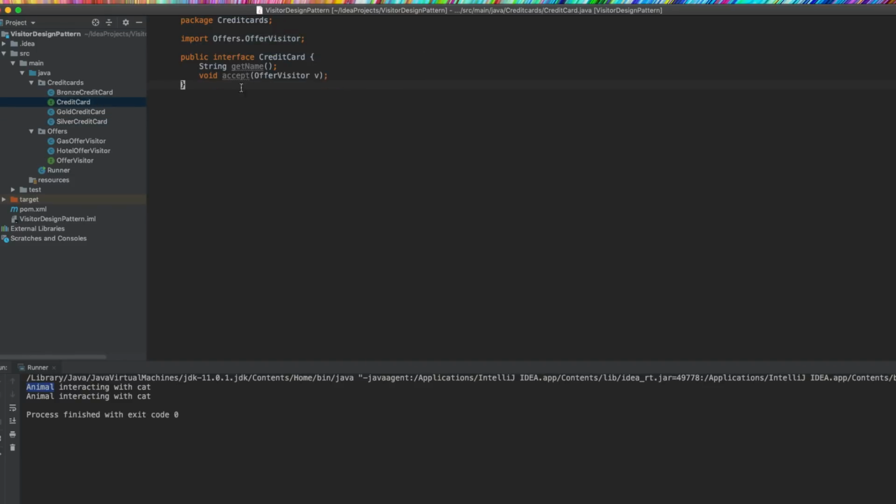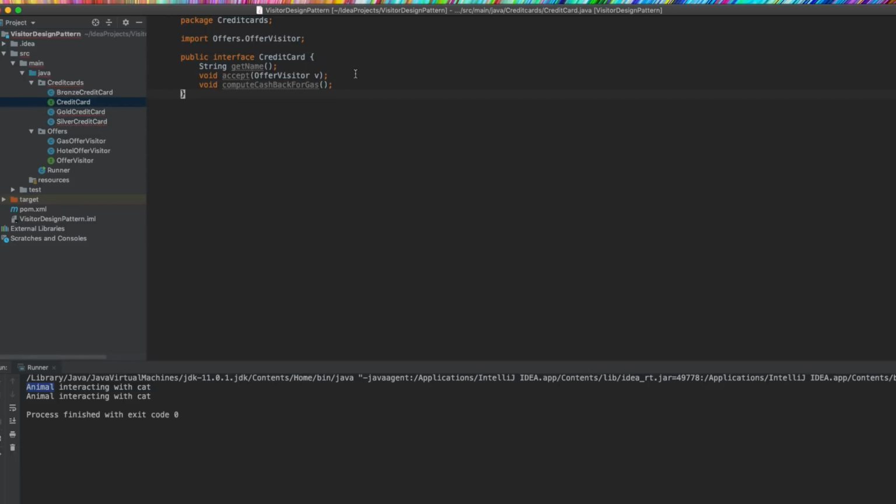There's a lot of reason for that, because if I were to come in here and make a new method called compute cashback for gas, which took in a gas offer, the issue is that I would have just broken the underlying implementation of every single credit card type. You can see I get a compiler error.